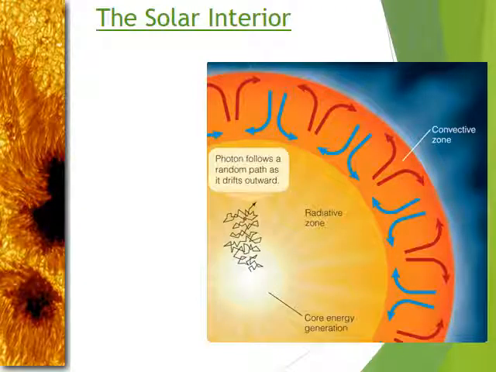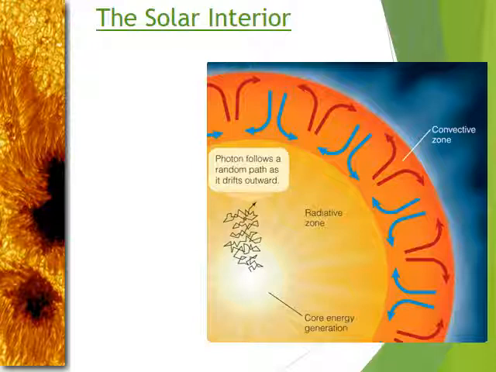Okay, so now that we understand how the sun produces energy at its core, the question is, well, how does that energy get from the core out of the sun and eventually to the Earth? Well, it turns out that it uses 2 processes. There are 3 ways of transferring energy. Conduction, like when you put your hand on a hot stove. The stove conducts energy from it to your hand.